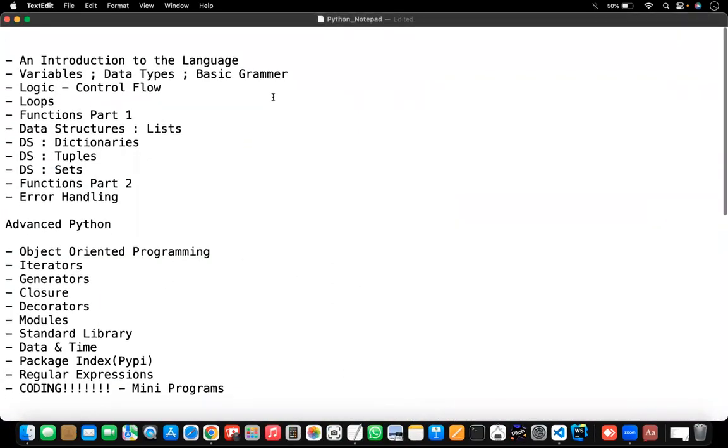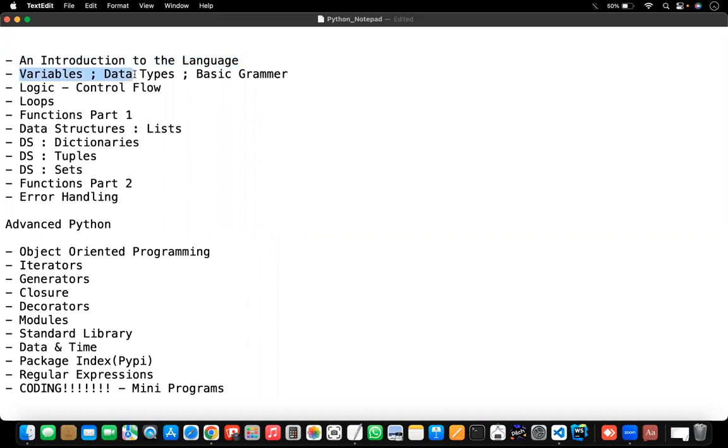Okay, before starting, what is the course like in the coming 40 days? I'm going to give a quick idea on it. Like I said, we will be going from basics to advanced level of this Python course. So we'll be starting with the introduction. Today we'll be focusing only on what is Python, and what is the environment that is required to write the Python codes. All these basic things we'll be looking at.